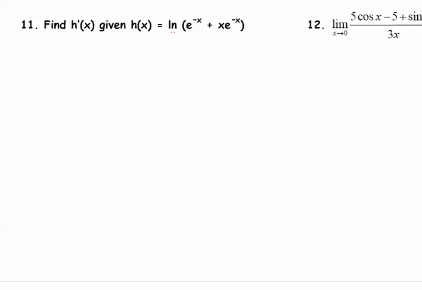All right, let's see if we can finish up here with 2 more. Here we have the natural log of a sum. So h prime of x is the derivative of the outer function. The derivative of natural log is 1 over the glob. And we might be able to clean that up by factoring. Maybe you might want to factor first.